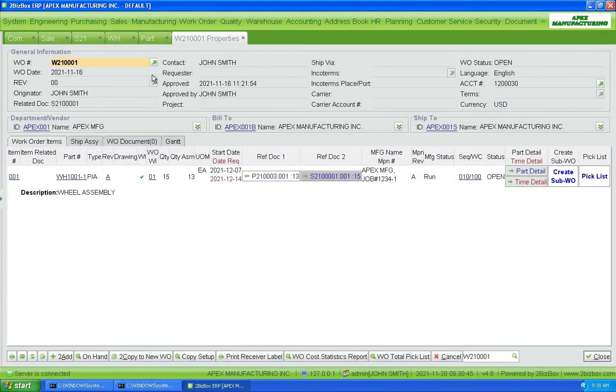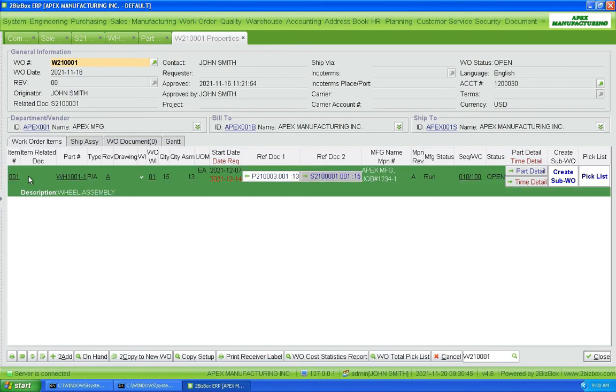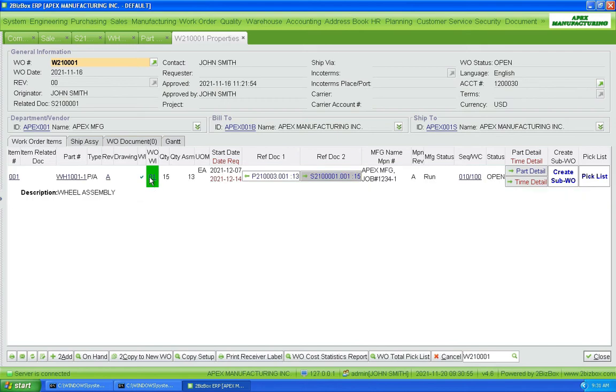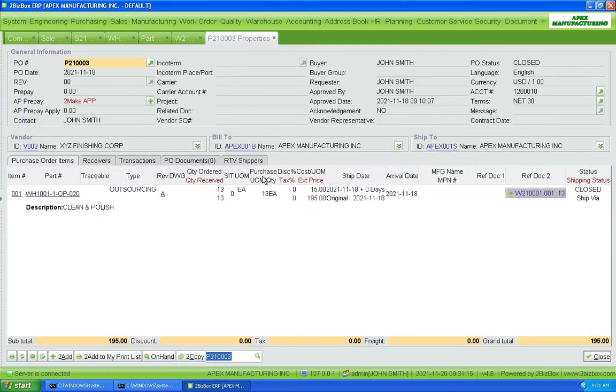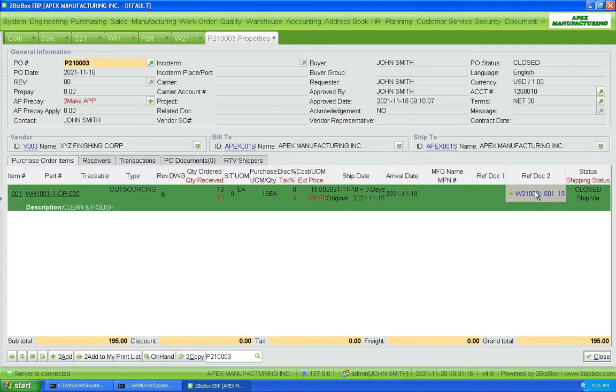Okay, so here we have the work order itself. Work order 21-0001, and it's, of course, our own manufacturing department. And then down here is the one item for the work order, the part number, the work instruction. I'll jump over here to sequence 10. We're still in sequence 10 because we have two pieces yet to be completed. But also, again, you see the link to the sales order, which we've seen a couple of times already. And this is the purchase order that was used for the 13 pieces that were processed outside, outsourcing. So it's nice to have that link.